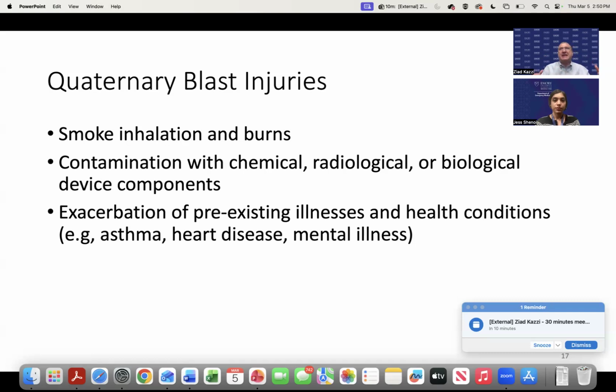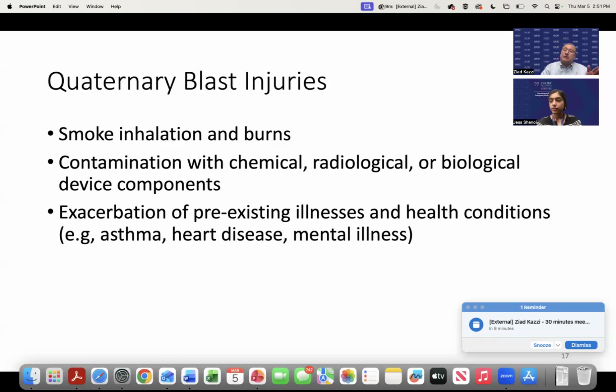If you see people presenting with a lot of signs and symptoms consistent with organophosphate poisoning, like a pesticide poisoning, think about nerve agents that were added to the device. If you see them presenting with a lot of cough and shortness of breath, maybe chlorine was added; these are chlorine bombs. Remember, radioactive material is silent, and you will not be able to see or smell it, and the symptoms can be delayed.